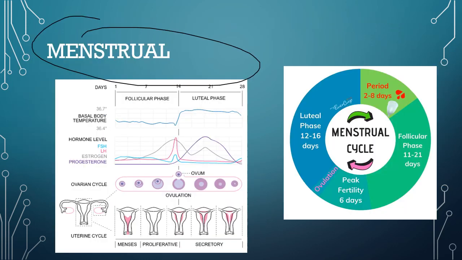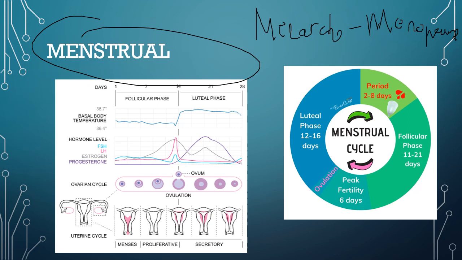The menstrual cycle is mainly from the menarche to menopause. In every female, this cycle occurs right from menarche up to the menopause. Menopause is usually attained at the age of 50 to 55 years, where the menstrual cycle, the blood flow, eventually stops. There are different phases of the cycle.